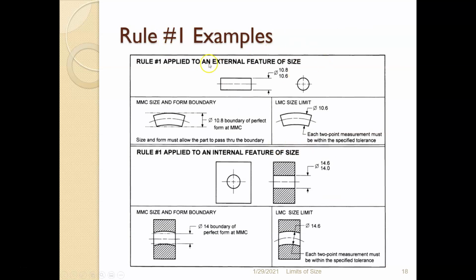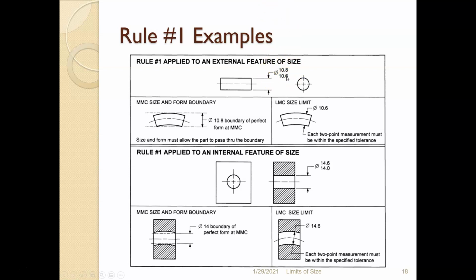So look up at the top, and we have an example of a dimension of a shaft. Okay. So here the shaft, a small little pin, has a diameter of 10.8 to 10.6, right? Remember that this is stating what the acceptable limits of manufacture are for this pin. So we can manufacture that pin at 10.8 millimeters in diameter, 10.7 millimeters, 10.65 millimeters, 10.6 millimeters, 10.61 millimeters. We can manufacture that pin at any diameter within that range.